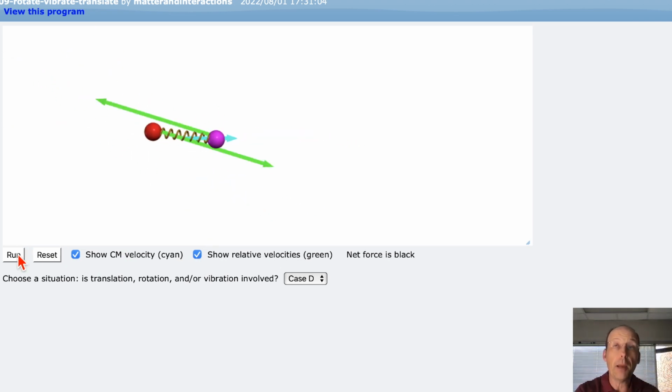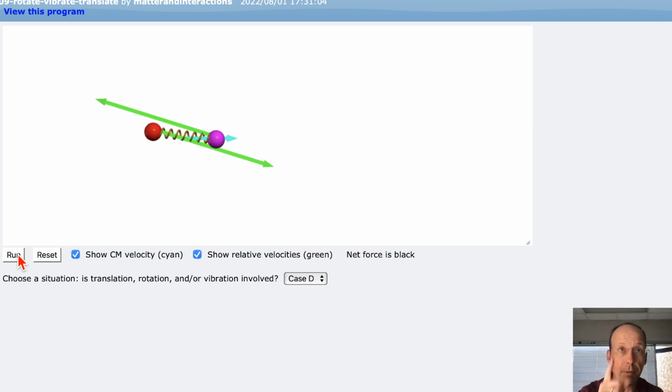So in this case, I paused it, but you'll notice a couple things are happening. One, the center of mass is moving, so it has translational kinetic energy. It's also rotating. The objects are moving in a perpendicular direction to the relative vector to the center mass, so it has rotational kinetic energy. And it also has what we'd call vibrational kinetic energy because they're moving towards and away from each other. It's going to have some other type of energy. In this case, there's spring potential energy too, so when it's moving back and forth, it's storing spring potential energy.